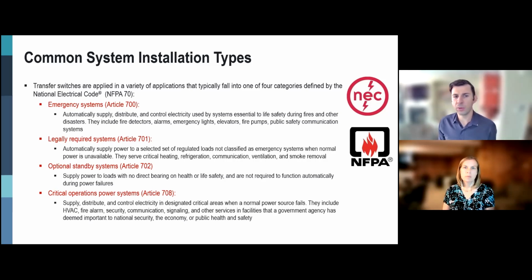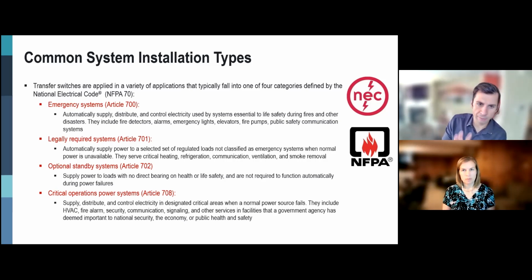And obviously, other things we need to look at is if there's healthcare, NFPA 99, or if this will be installed in a highly seismic environment location, we have to look into IBC, or if this is going to California, then maybe you have to look into OSHPD, which is the healthcare, and it also has a seismic element. So we need to understand where this is applied and understand the installation type, so that we apply the right transfer switch with the right features to that application.